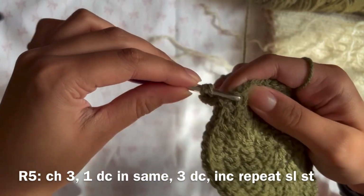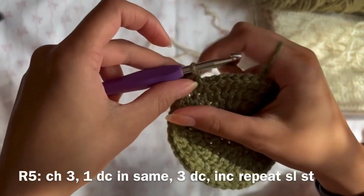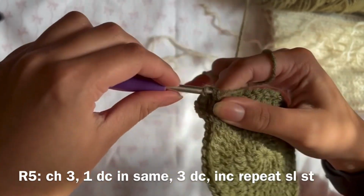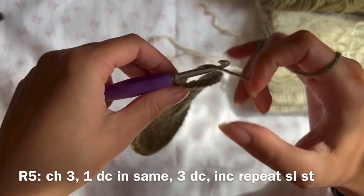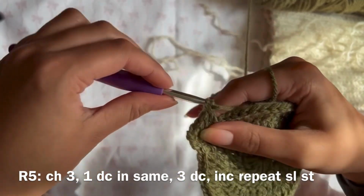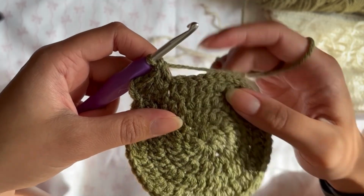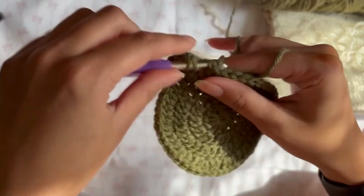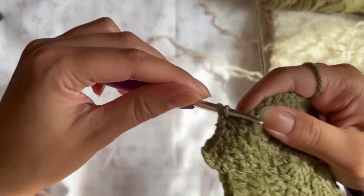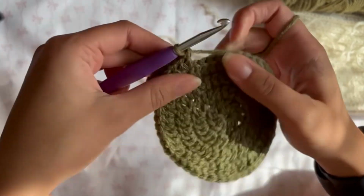So I'm just pointing out those 3 stitches that are just going to get 1 double crochet. That's 1. That's the 2nd. And the 3rd. And then we're going to go ahead and place an increase right in that stitch that I'm pointing to after we did the 3 normal double crochets. And you're going to repeat this pattern for the rest of the round.